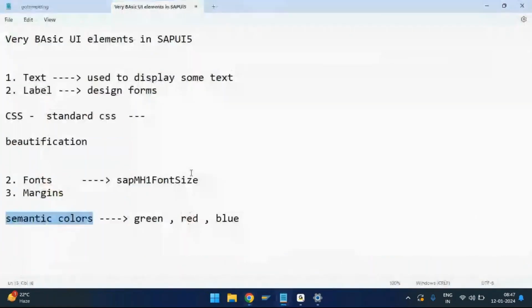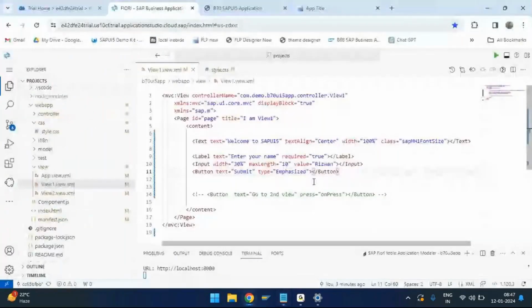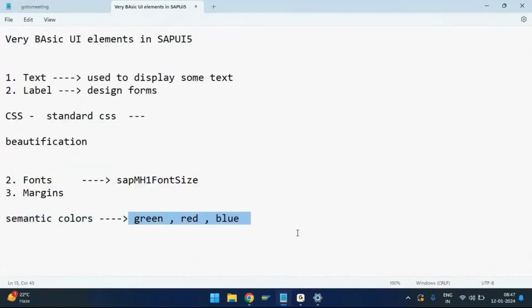We use only the standard CSS given by SAP, and even these semantic colors are not part of the CSS, my dear friends. The semantic colors are given as standard colors for the entire applications. In real time, if you go to the Fiori Launchpad and go to any application, you find only red, green, and blue colored buttons.